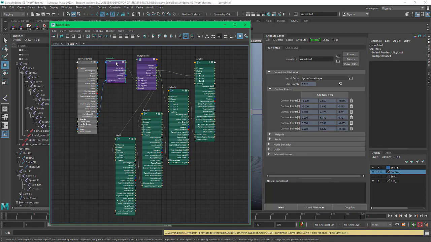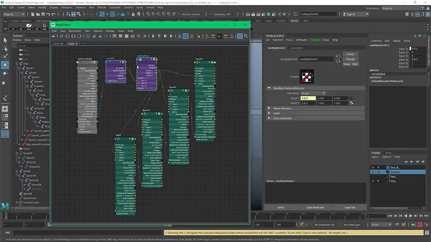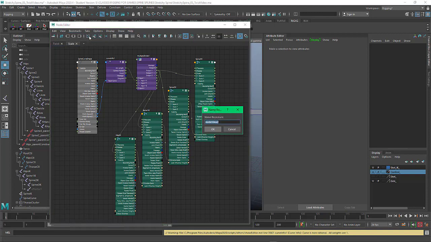I didn't have rotation values, and so those rotation values will cause those extra nodes to come in. So let's pin these new nodes. Now let's create a bookmark. And we'll call this one Scale.